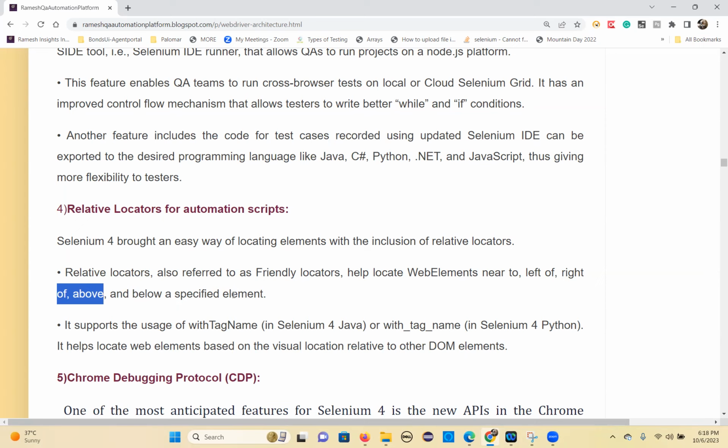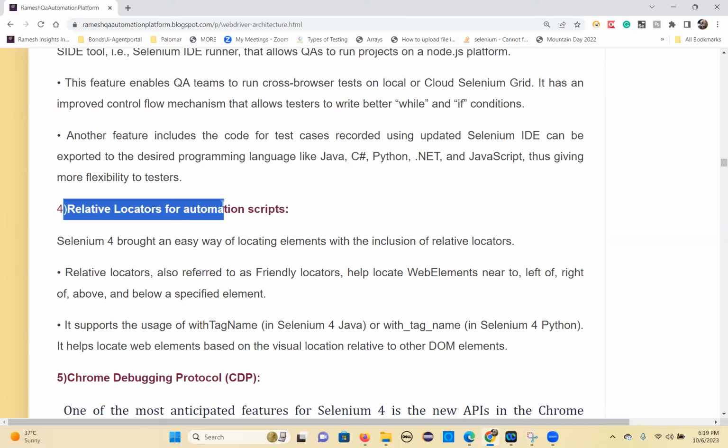For example, one base element is there, and the other element is changing. Then you just say left of this element or right of this element. If you don't want to use that element's properties and you want to use another element as a base to identify, at that time these relative locators are very, very helpful.